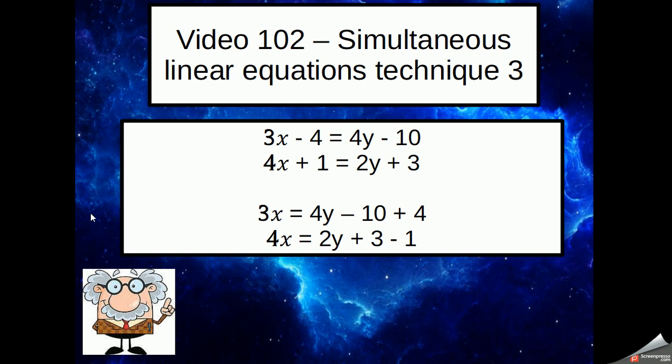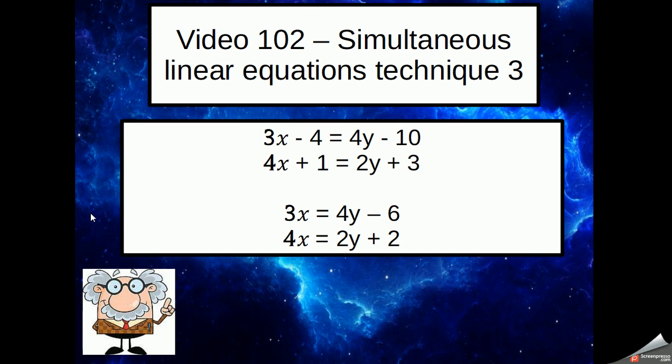So first job is to move the 4 over in the first equation, and it becomes a positive, as we know, and I'm going to move the 1 over to become a negative. So I'm left on the left side with only x's, 3x and 4x, and note that all the x's have to be on the one side of the equation. You can do this just the same with y's as well. I simplify that because by taking the 4 over, minus 10 add 4 gives me minus 6, and by taking the 1 over, 3 add minus 1 gives me 2.